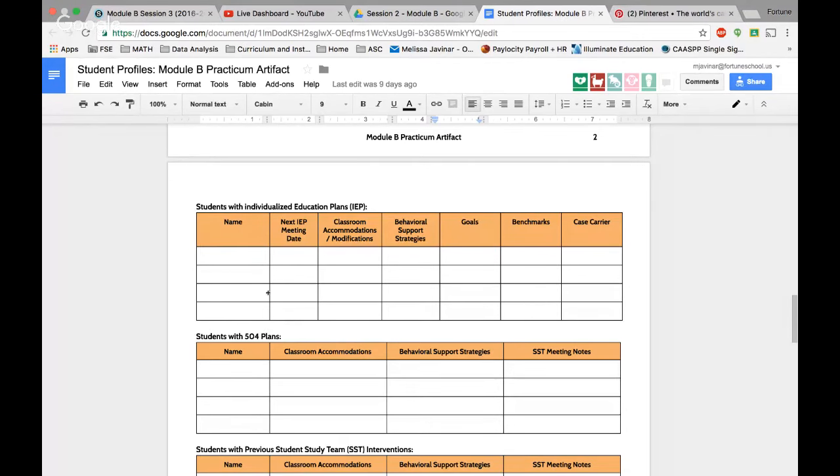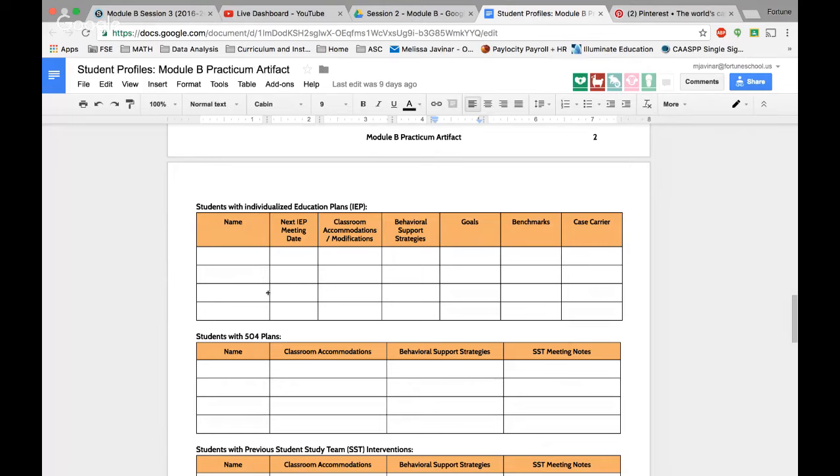So go through with a black Sharpie and cross out anything that is not the name, IEP meeting date, specific classroom accommodations or modifications, and behavior support strategies, if there are any. This is the BIP information, behavior intervention, then overall goals, interims, and whoever the case carrier is.